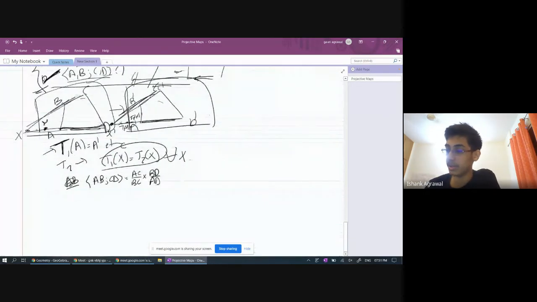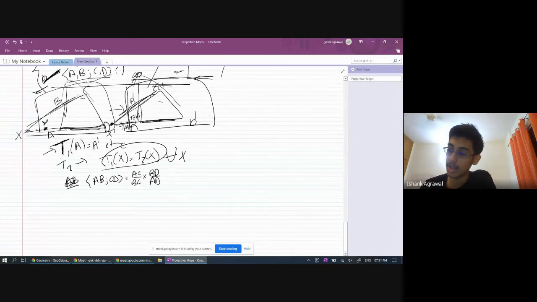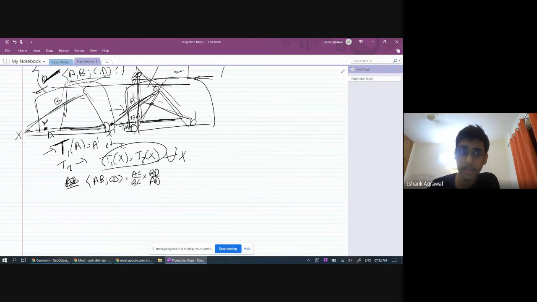Okay, and so basically this line is fixed. Each point on this line is fixed. Similarly, we can take this intersection, and so this line is fixed. This line is fixed. We can also take this intersection. So this line and this line are fixed, and then any line must intersect at least 3 of these lines somewhere. So those 3 points will be fixed, and then the whole plane will be fixed. Does that make sense?